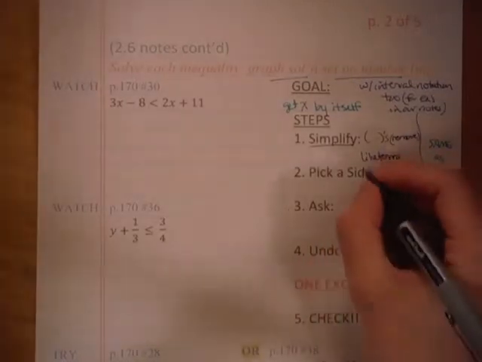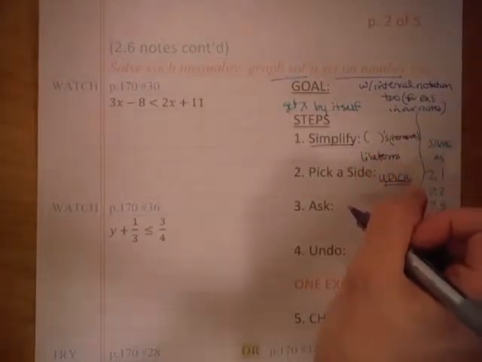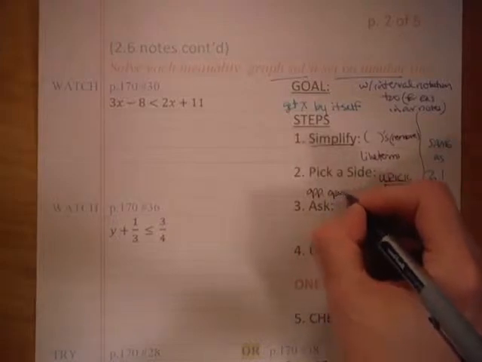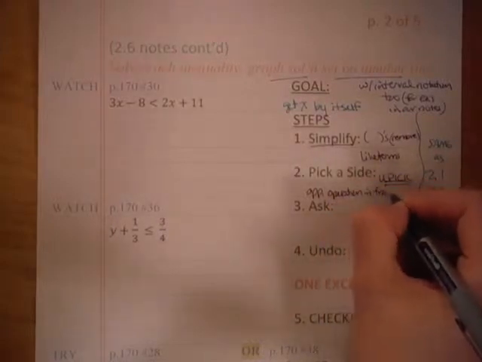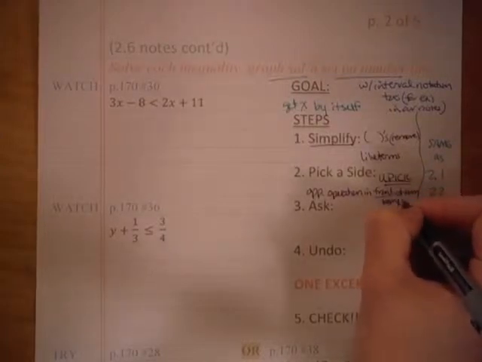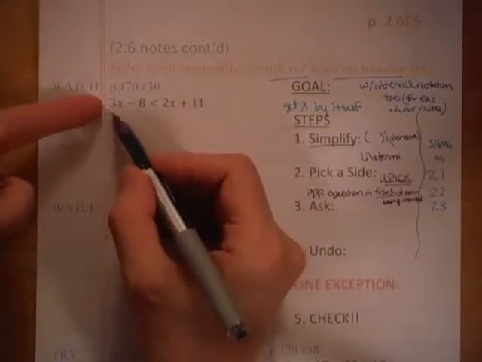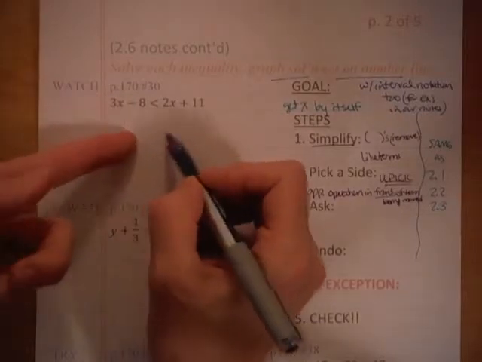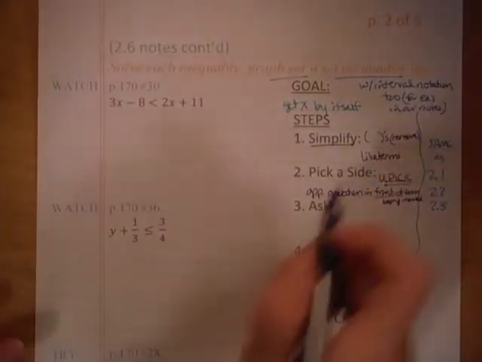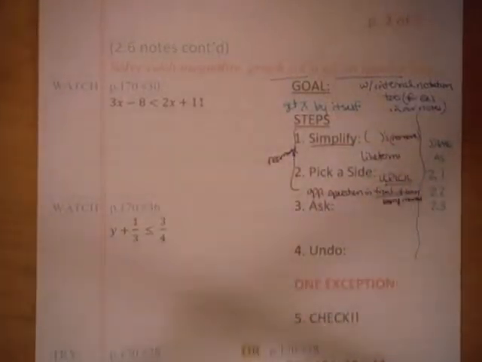You'll want to pick a side, and you get to pick which side, left or right, and then you do that by using the opposite operation in front of the term that you want to move. So if you want to move it from the left side to the right side, you look at the sign in front of the term that's on the left side, and you do the opposite of that. And if you don't see anything in front of it, assume it's a positive. Okay? So in that, the two steps we're trying to rearrange. This is all the same as we've done before.